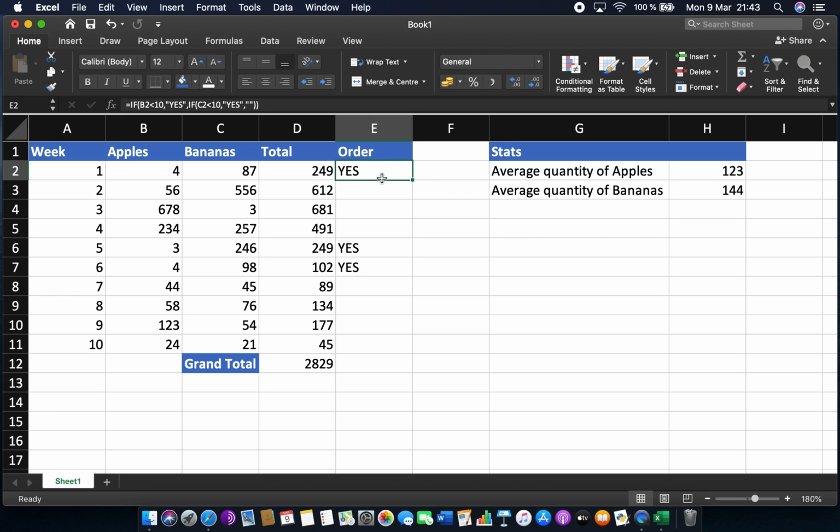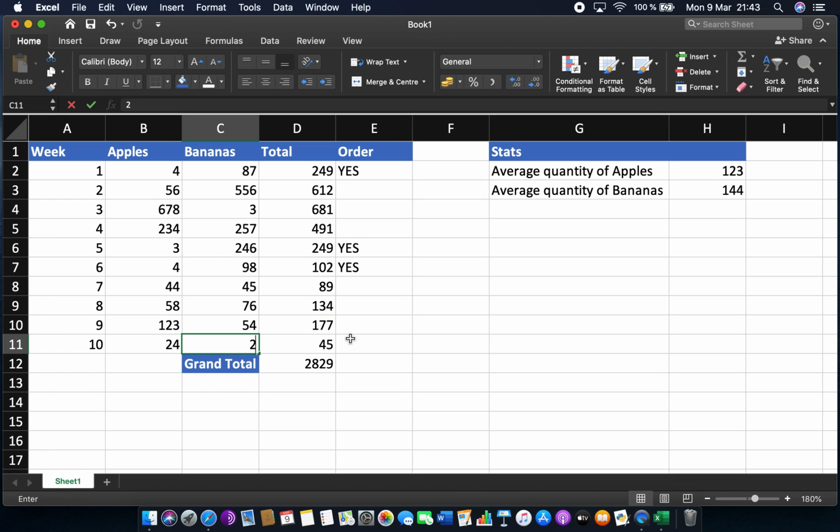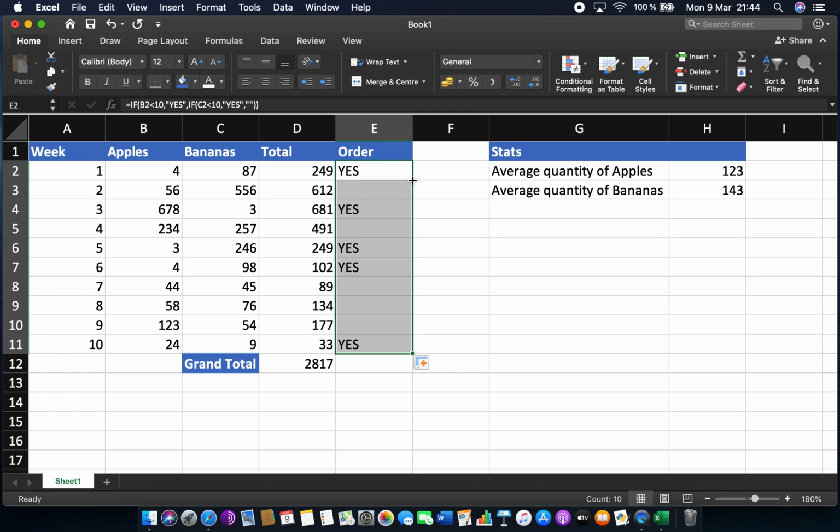I'm getting a yes here. Now, what we will do when we drag this down or copy this formula down, this one on row 4 should say yes, and that would be the only one in this example, but let's say I change 21 down to, say, 2 or even 9. So that's going to change the outcome of where I need to make orders or not. So double click, and there you can see. So I've got this formula dragged down, and it shows me that I need to make orders for apples and bananas. It doesn't tell me which ones I need to make orders for, but I need to make orders for one of them.